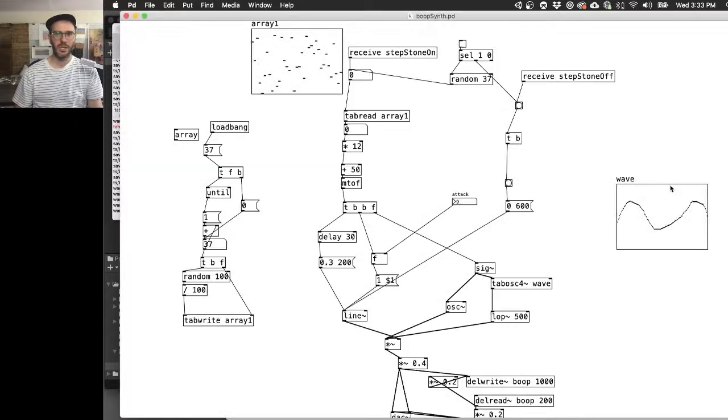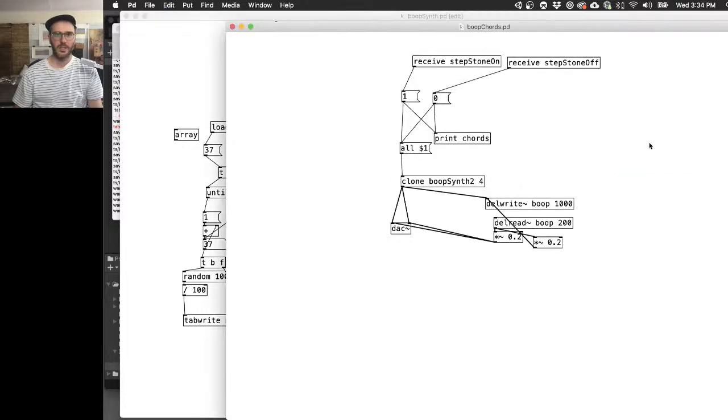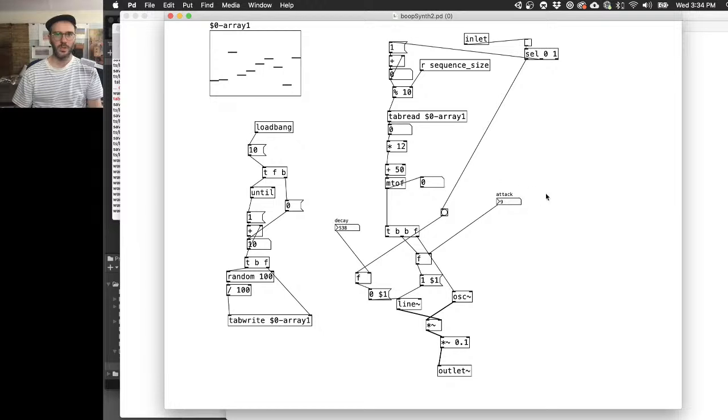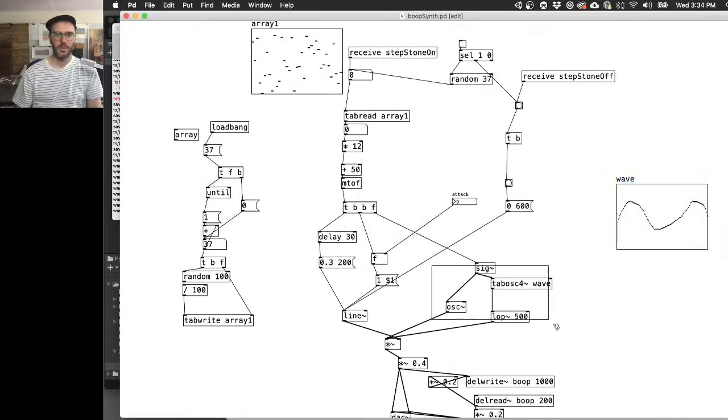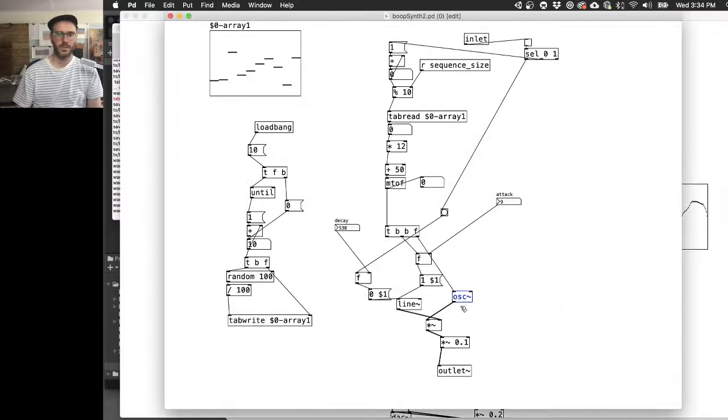So I'm going to copy this into here, because I can only have one of them. Then I can copy all this to replace my that.